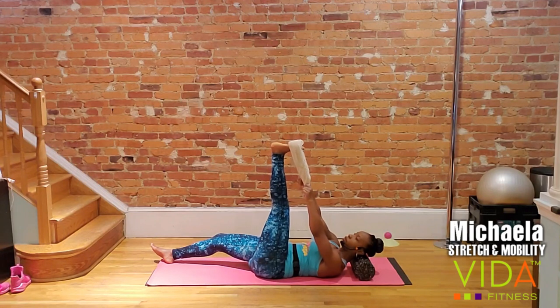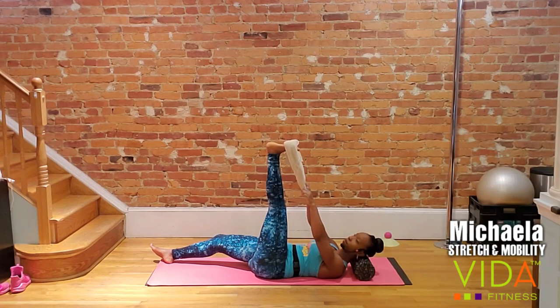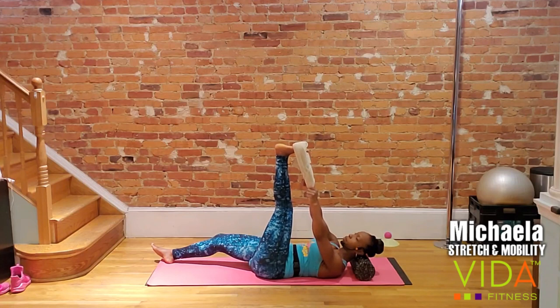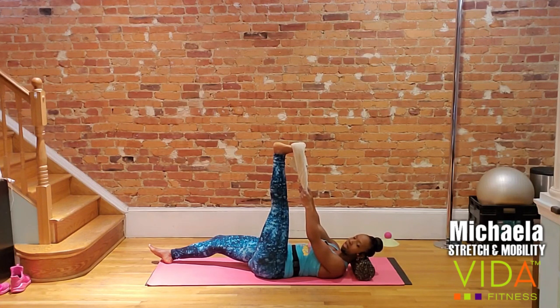If your knee is still bent, I do not want you to pass go — spend however long you need going straight, because it makes no sense to stretch or reinforce a tight leg. If you're straight, flex your ankle. Do that without pulling on the towel — we're allowing the body to create balance and length on its own without an outside force. We only want these accessories to help take us further. If we can create the stretch on our own, we teach the body the good habit of doing that all the time. Now that we're straight, vertical, and flexed at the ankle, we can use the towel to add more intense pressure — pull down evenly on both sides for about 30 seconds.